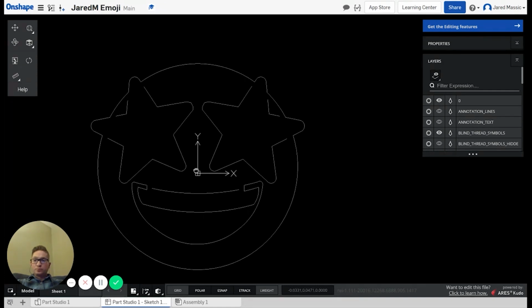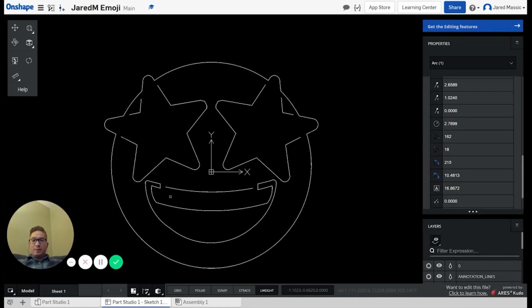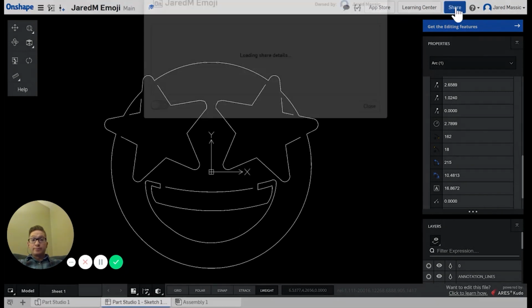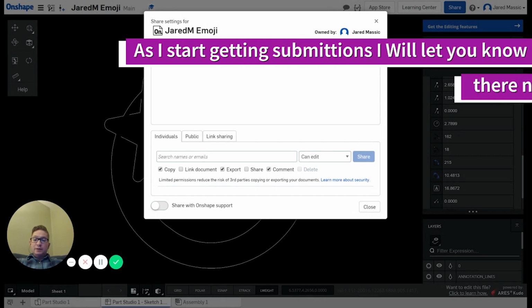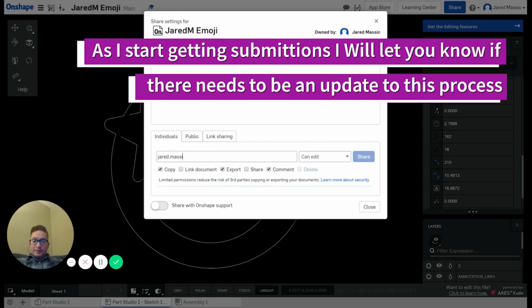Right. Okay, so at this point, my emoji's somewhat fancy, right? And I would want to take this emoji and I'm going to come up here and click share. And individuals, I'm pretty much sure you just type in my email address right here. jared.matzik@nebo.edu.